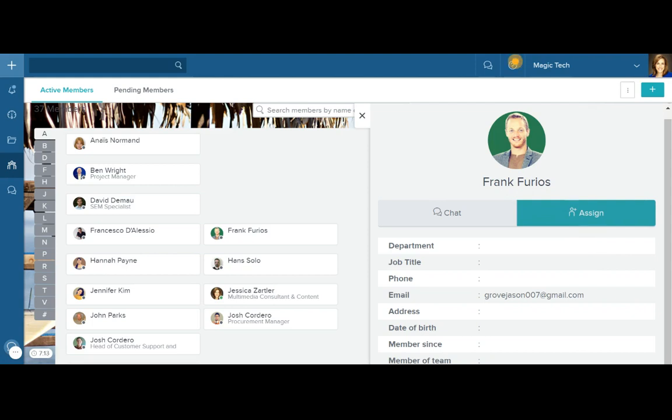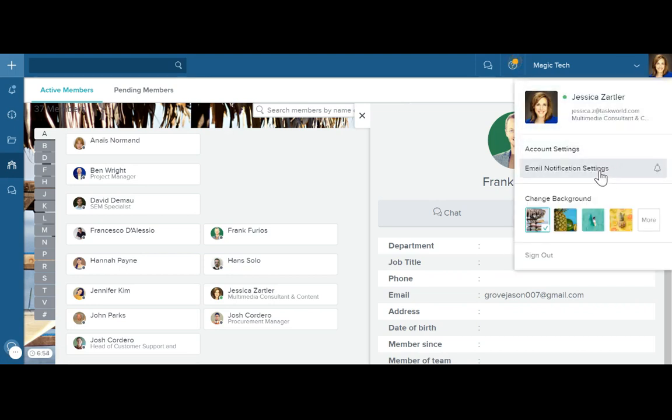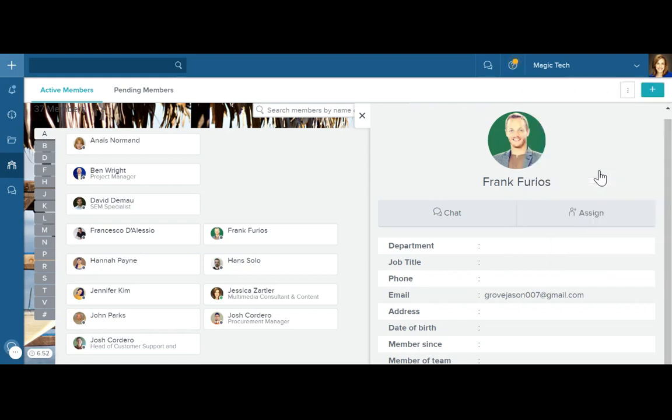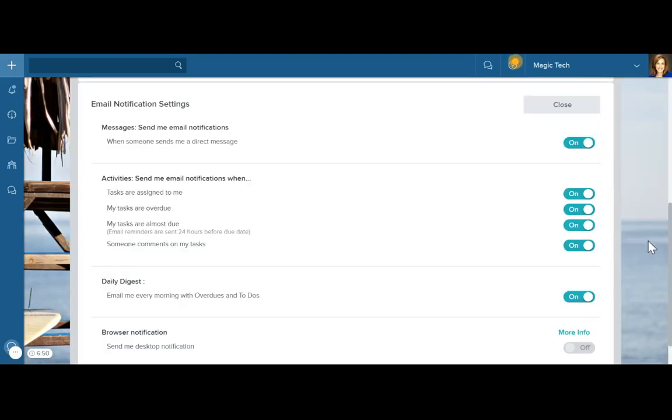Now, the next biggest thing is huge. Most people write to us all the time and say, how do I manage my notifications? Because, hey, we all have multiple platforms these days. We have loads of email and messages on 25 platforms, so we don't need extra notifications unless we really need them. So if you click on your profile picture, you can see here email notification settings. So we put it in a handy place so you can customize those.